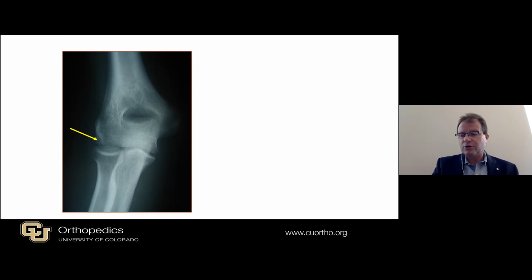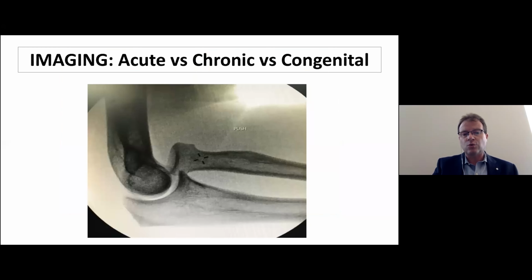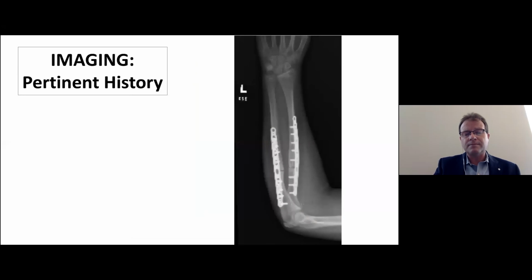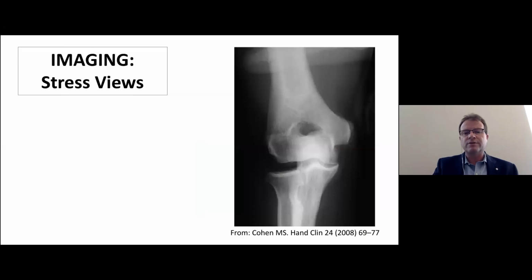When we look at the elbow imaging, radiographs can help us with intra-articular pathology. Advanced imaging can obviously differentiate between collateral ligament versus extensor origin conditions. And imaging itself can point out acute versus chronic. And don't even forget the patient with a congenital radial head dislocation that once in a while can manifest itself with elbow pain. We also can see pertinent history in terms of previous injury, although it's not so good at pointing out chondral injuries, which may be the sequelae of previous injuries.